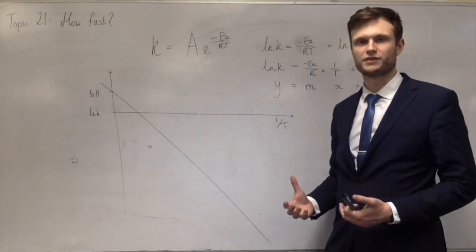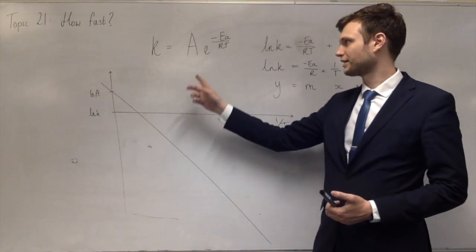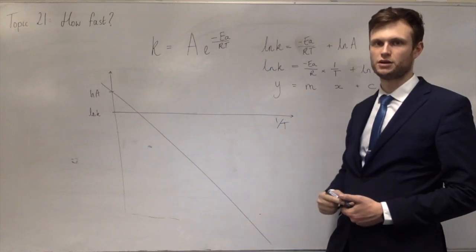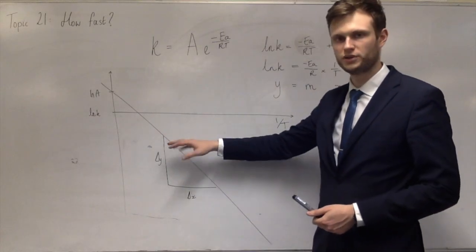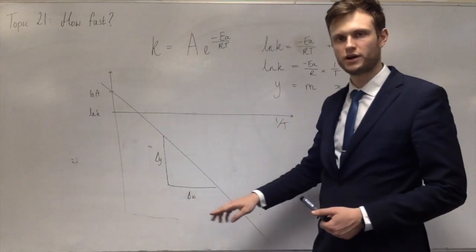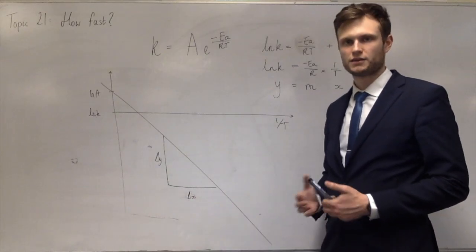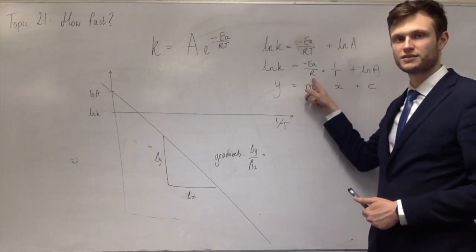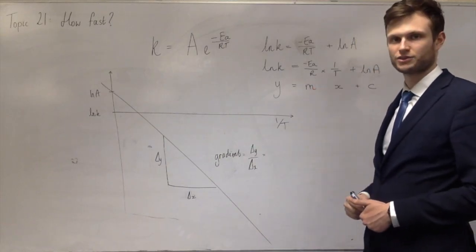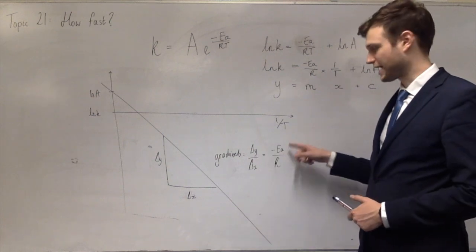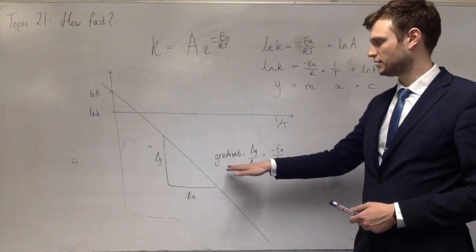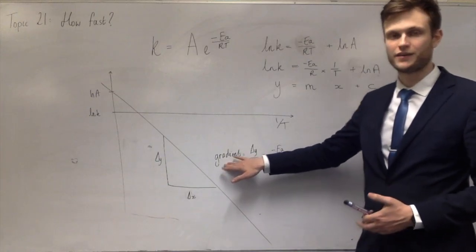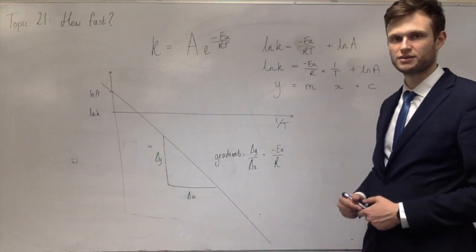What you almost always have to do if you've plotted this graph is calculate the activation energy. So for that, we're going to need to know the gradient of the line. So you just find 2 points and measure the change in y and divide that by the change in x. That calculates your gradient. And we already know that that gradient is equal to minus the activation energy divided by the gas constant. So to calculate the activation energy, all you do is take the value for the gradient that you worked out, it should be negative, and then times that by minus R.